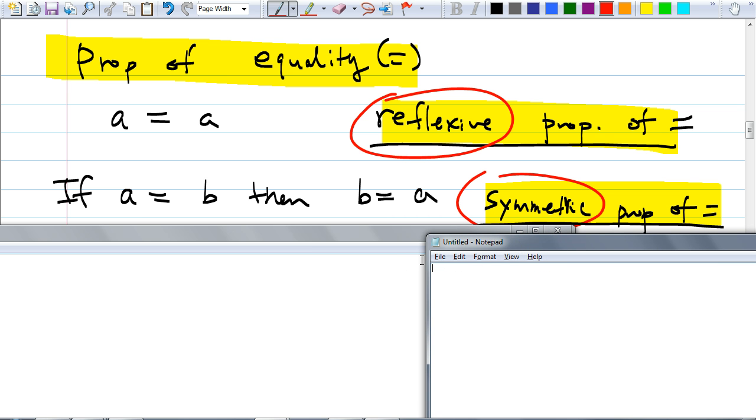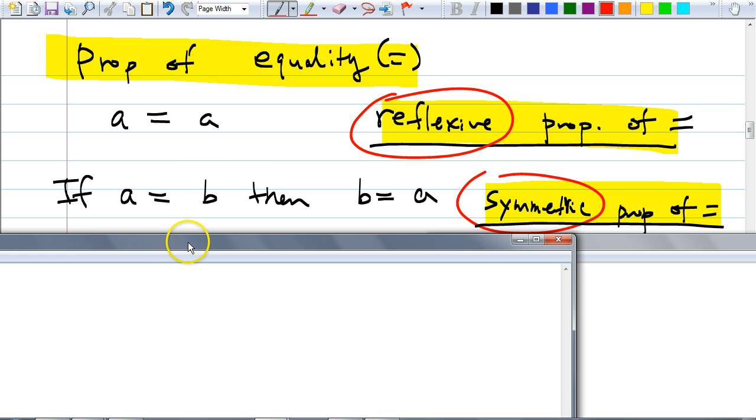Okay. So imagine that you draw a line right here. You see how on the left side and right side they're symmetrical. So you can think about it that way. Okay. So A equals B, then B is equal to A. So please do not get this confused with commutative. Commutative is you will need some sort of operation, right? Addition or multiplication. Here it's just the equal sign. You're switching. Okay. All right. Let's move on to the next one.